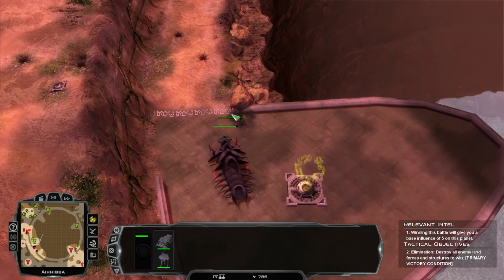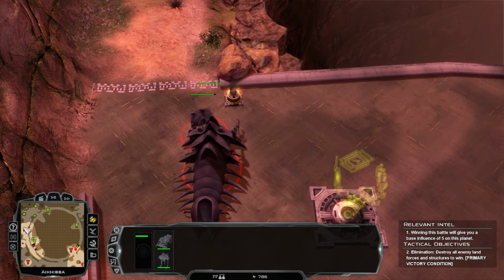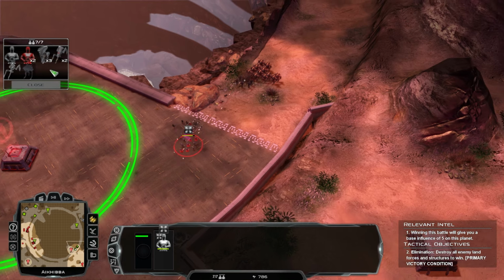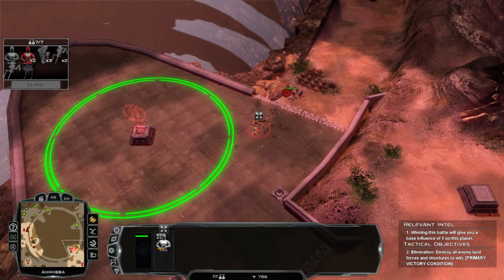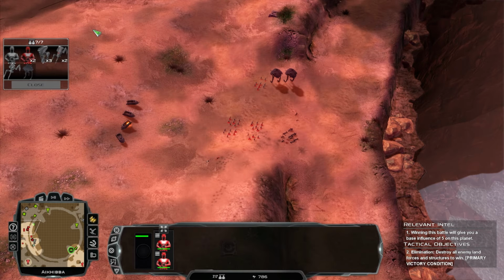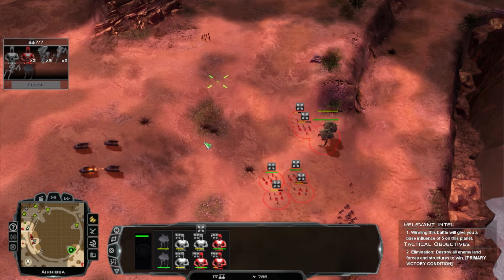The artillery might be a little drunk. Not super drunk, just maybe a little inebriation going on in there. We've lost a build pad. Oh, here comes more stuff. We've lost a build pad. Well, I'm not sending anything all the way back there to deal with that. Base is under attack. Not happening.